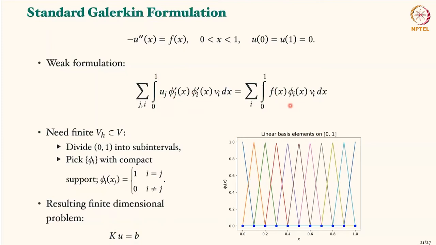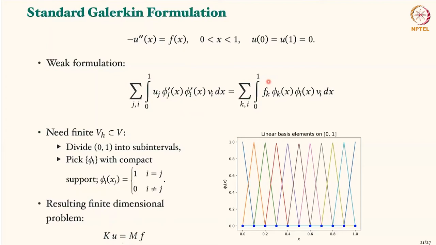So here what I've done is I've approximated f. I mean, we are doing approximation, so we can do one more layer of approximation. What I've done is I've represented f in this basis. So even if f is a complicated function, I've written down its projection into the space of piecewise linear polynomials, to be precise. I've approximated my given original right-hand side function by a function that is representable in this basis.